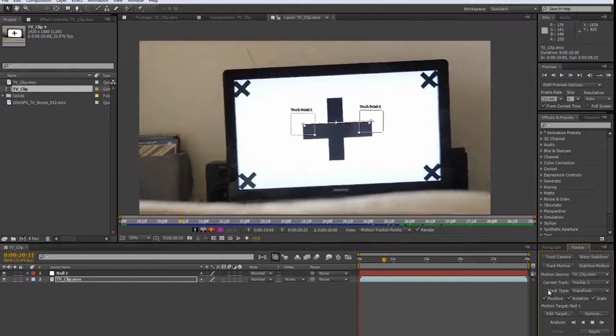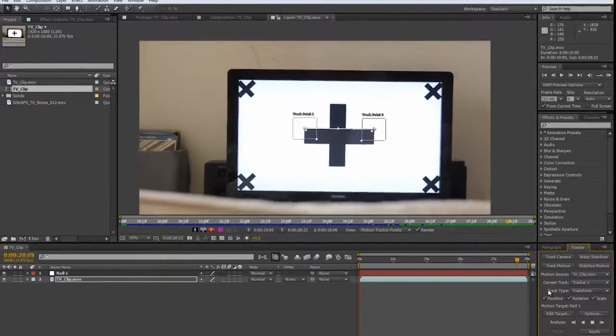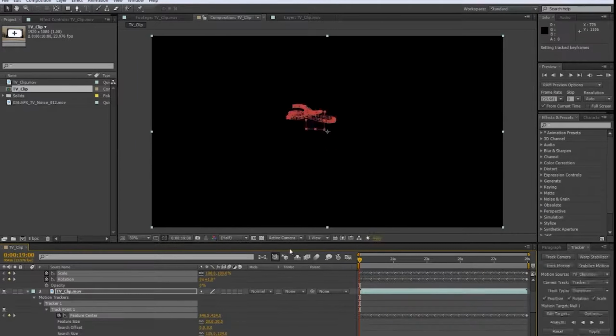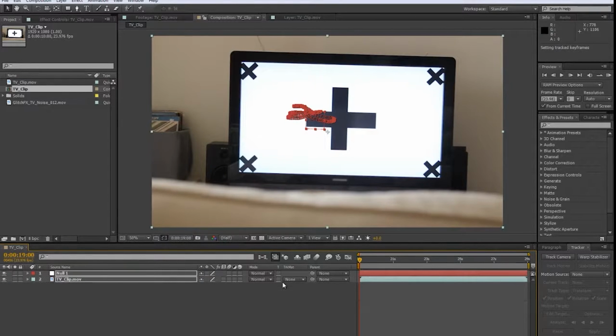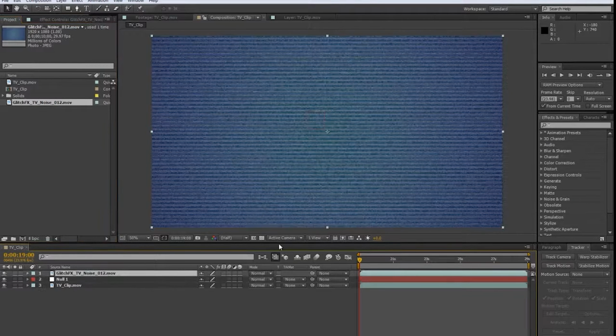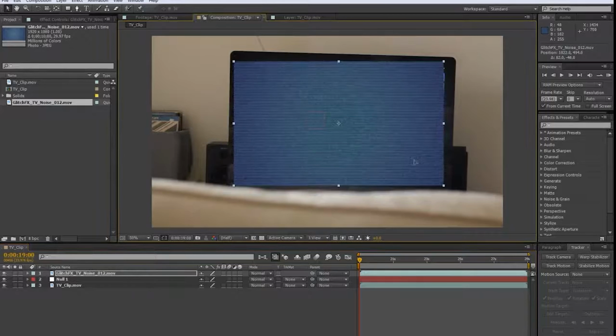Track forward. Looks pretty good. I'll make sure that our null object is the target for our tracking data and hit apply. Now we want to use that tracking data to lock the noise element to the TV. We'll bring our element down into our comp, scale it down, and make a few adjustments to fit our TV screen.